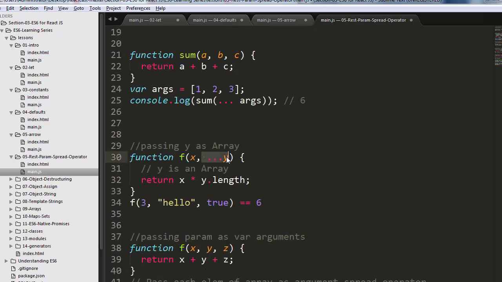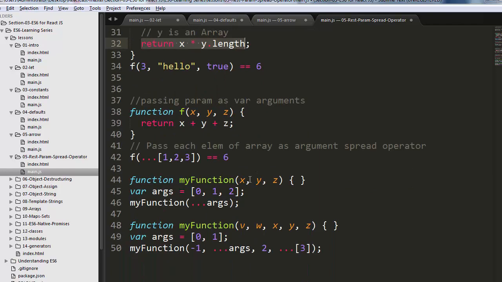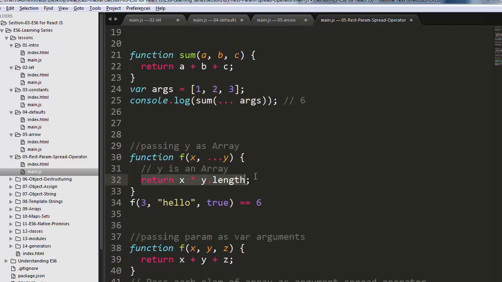Similarly, you can have x as an argument and y. In this example, x will be represented by 3, and y will be an array of the rest of the arguments, hello and true, and it returns x, y.length. This is how we use REST parameters.